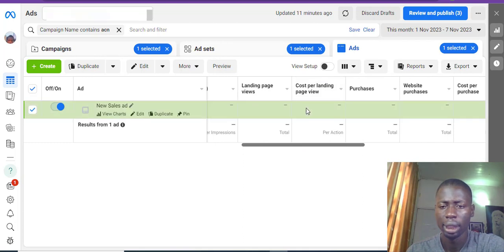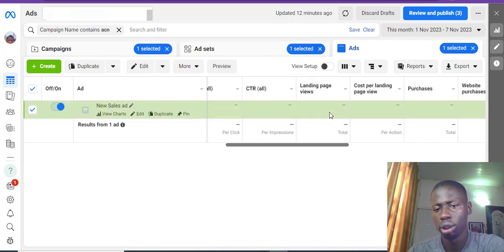So that said, you can also get the landing page views, which is the number of people that actually arrived at your website. So your landing page views is the number of people who actually click through your adverts from Facebook to arrive at your website. The higher the click-through rate, the better your landing page views will also be.